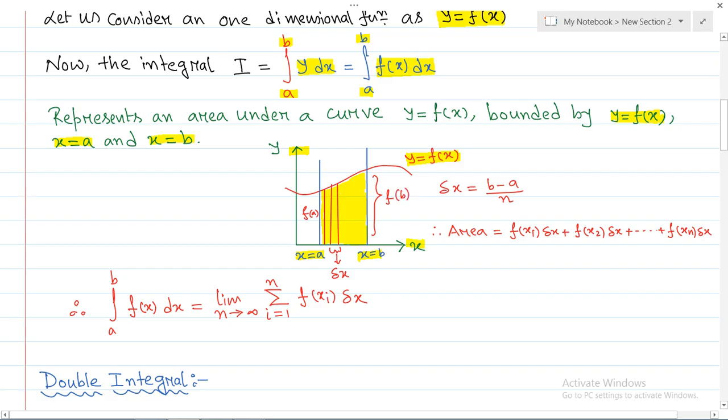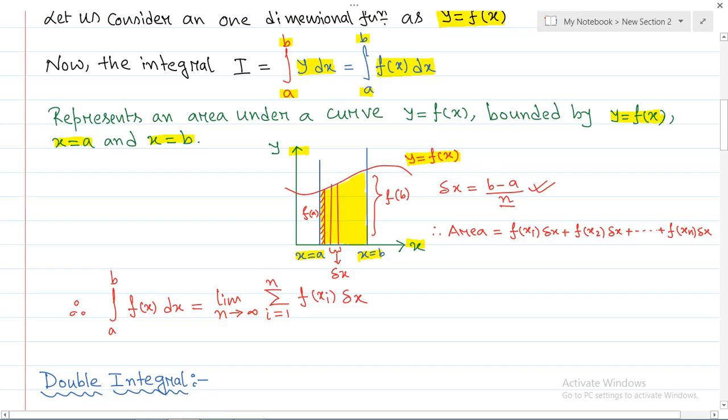Okay, now how to do this integration? We have to divide this whole region from x equals a to b into an equal number of sub intervals. How can it be done? Just by taking (b minus a) divided by n equal sub intervals, we have to break it. Now for each sub interval we have to draw some perpendiculars like this. So we will get some small rectangular regions that I am shading here. This type of shape we will have.